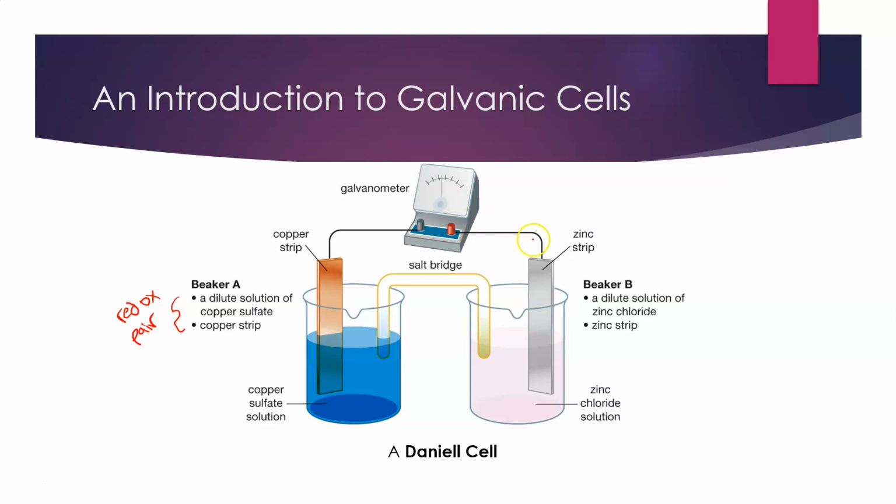This will then be attached by the external circuit wire with a galvanometer, measuring voltage, or a globe in the circuit. We must always remember to put this in our circuit when we draw them. Down to the other half equation, so the other redox pair. Remembering this is our oxidation pair. So we have the zinc strip, and in this case, zinc chloride solution as our electrolyte. When we draw them, we need to make sure that the salt bridge and the electrodes are always shown to be below the surface of the electrolyte solution.